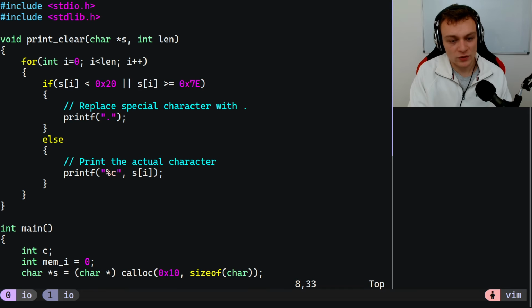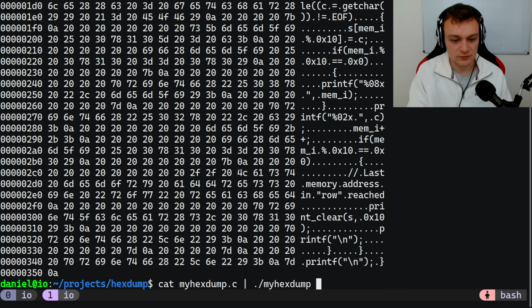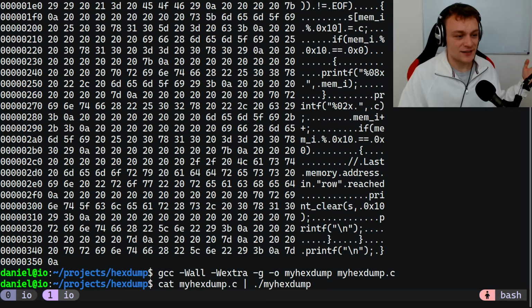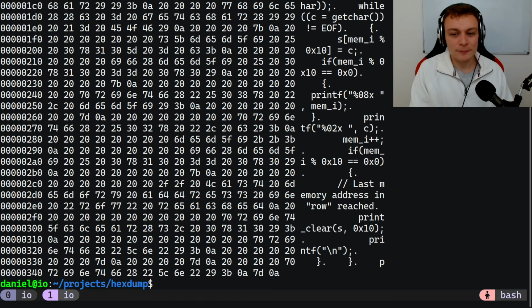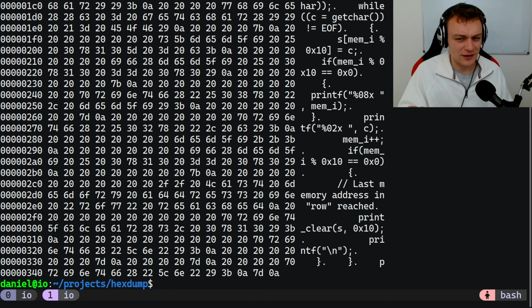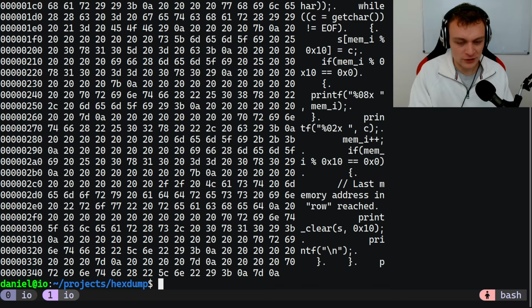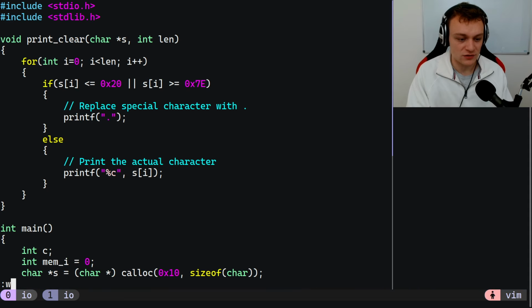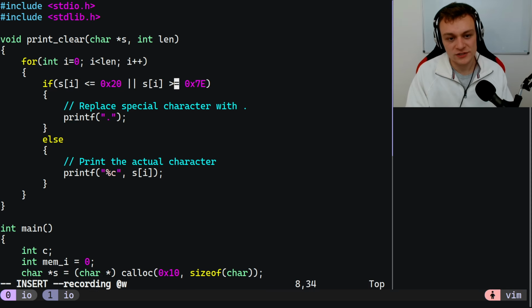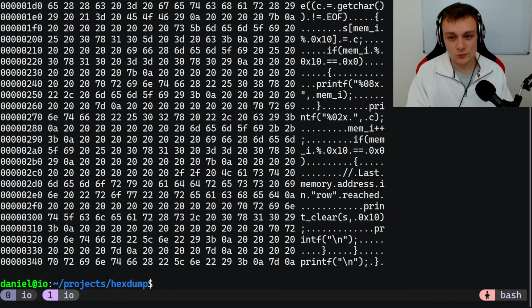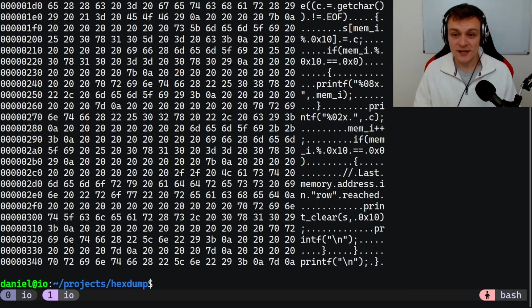And also I wanted to include the tilde character. Let's try again. Let's see what looks better. This is just an opinion. Yeah, this is fine. Now it's representing spaces as spaces, but I think the other one looks better. So let's also replace spaces with dots, and let's also replace the tilde with, oh no, the tilde can stay. Okay, and we have this output. Very nice.